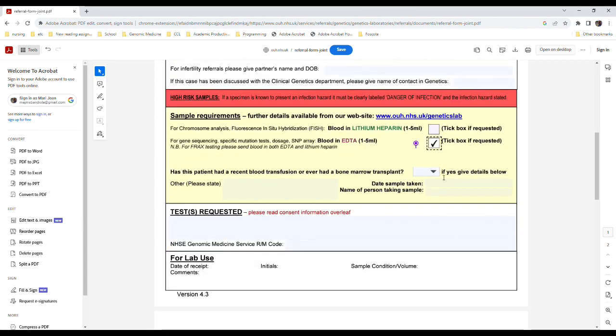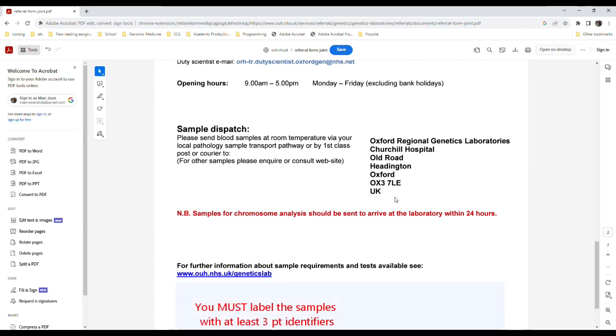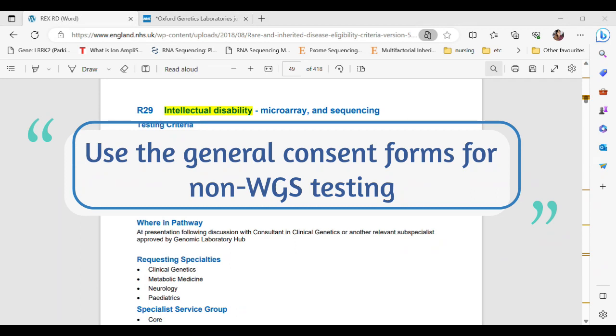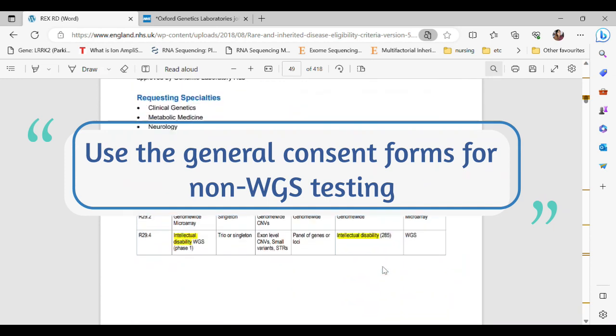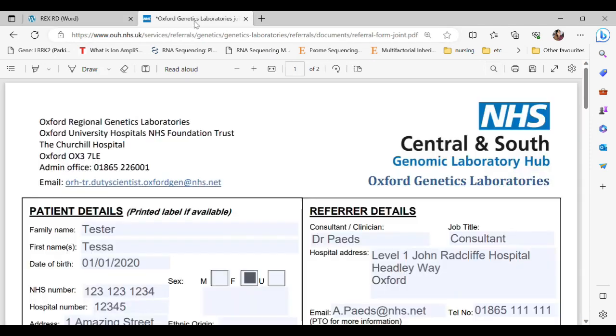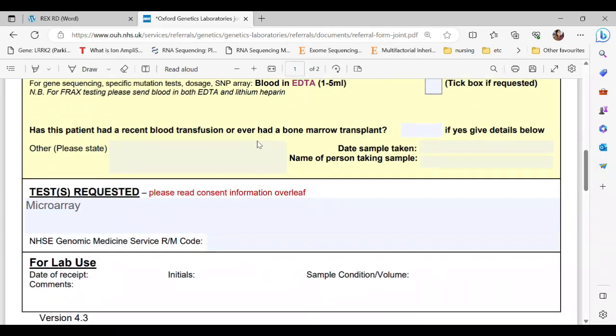The form will need to be printed and enclosed with a labeled sample. If we are doing a trio test, we will require samples from both parents and the proband. For non-whole genome sequencing tests such as arrays and small panels, you will need a blood form and a standard genetic testing consent form. After you know which panel you need, check the National Genomic Test Directory to find out whether the test required is WGS or a small panel. If it is a small panel, we will require the affected person's blood and the blood form with clinical details that meet the criteria for the panel.